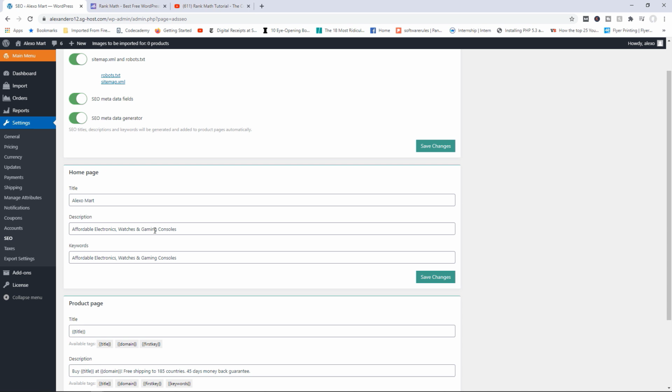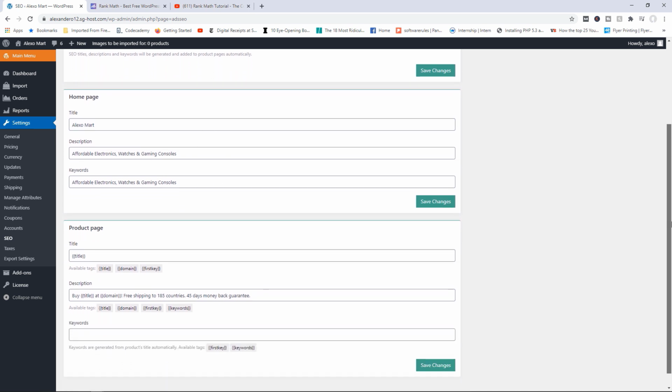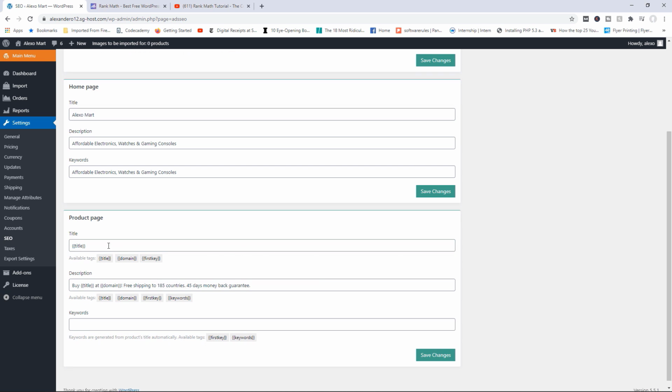And my keywords for my website would also be affordable electronics, watches, and gaming consoles. Obviously, yours would be a bit different. And then down here, you have access to adding tags for your product page, but I'm going to recommend that you don't even bother with this and just, again, focus on manually writing descriptions, titles, and keywords for your products.